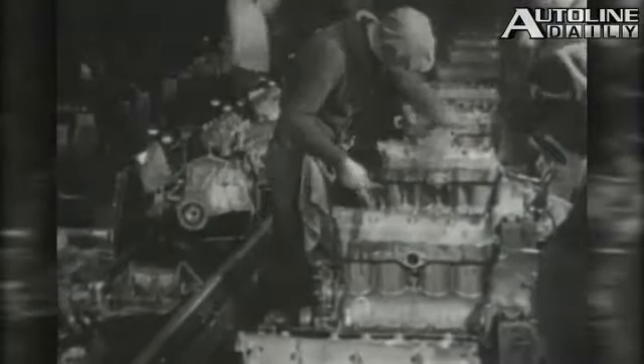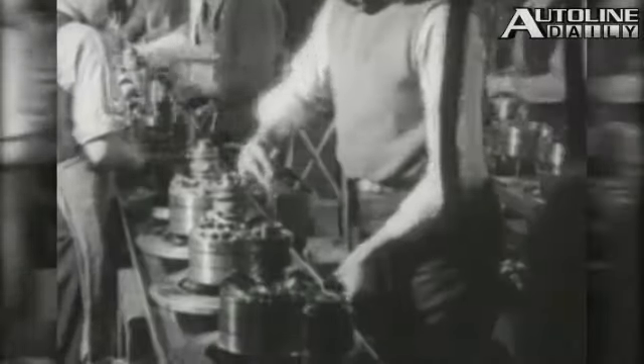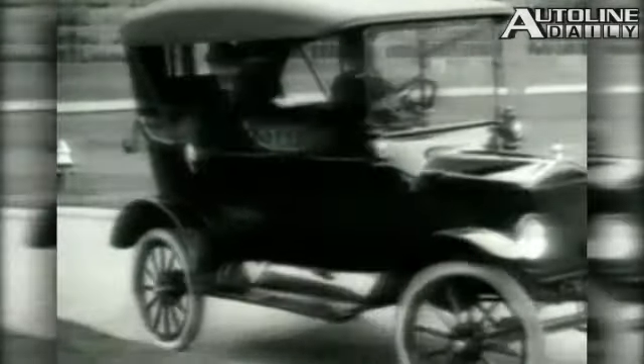The one-piece block was one of the things that helped keep the cost down. It had a detachable cylinder head, which typically only expensive cars had. It had a planetary transmission that was actually very easy to drive, so you didn't have to master clashing gears — it meant that a lot of people would be able to master driving the car. It was a very rugged machine, which was good because American roads, except in the cities, were really awful. It was also relatively simple, which was good because there weren't a lot of mechanics — people could do the repairs on their own.